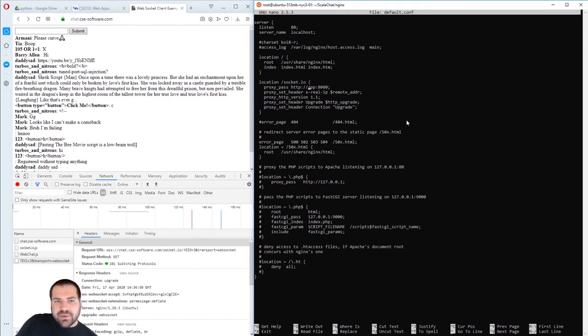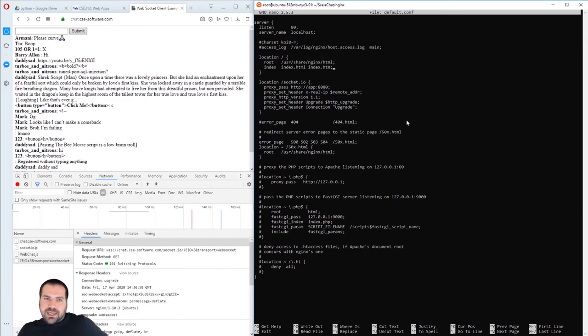So I want to say, if I get a request for the path socket.io, use that path as a reverse proxy to go to my app container port 8080, forward the WebSocket headers, make sure those headers are going through, and also the IP. I'm not doing anything with this for this example, but I like to always forward the IP address as well, just in case I need it on my server side, for my app, if I want to do something with that. And then some boilerplate. I didn't get rid of all the standard stuff that comes with the default configuration file. All stuff that you can add to this.